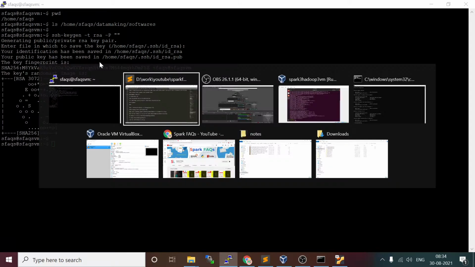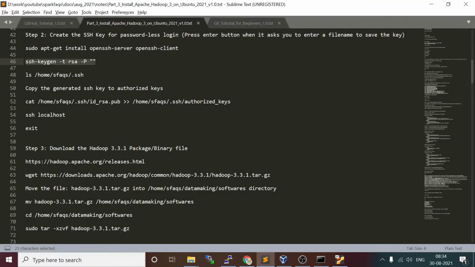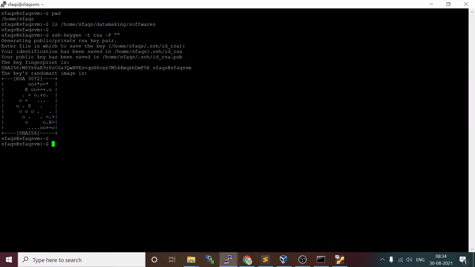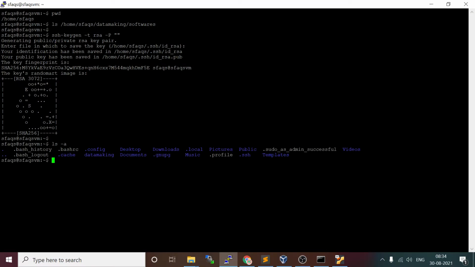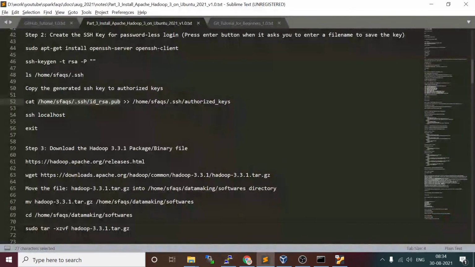This is there now. So you will be seeing there is a file called RSA, let's say ls -a. You see there is a folder called .ssh, and if you see inside the .ssh, you will see the file called id_rsa.pub.